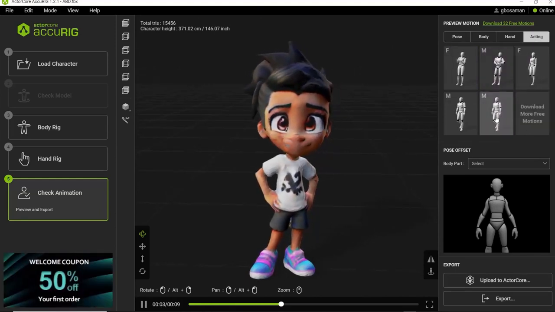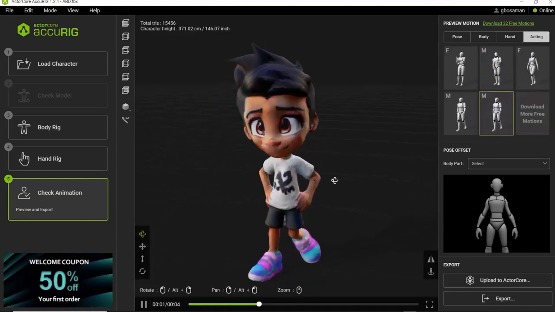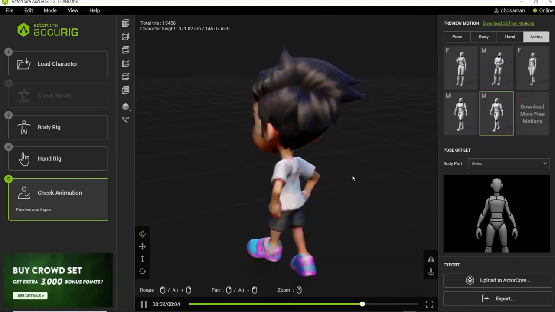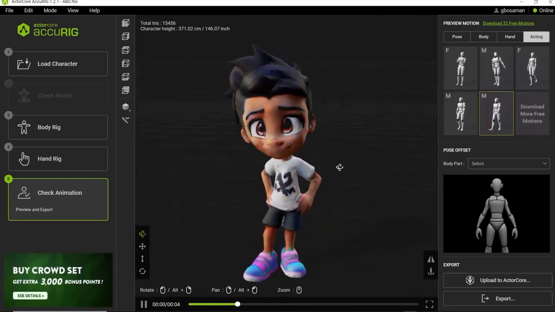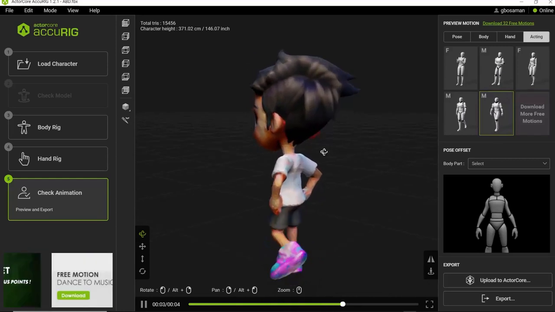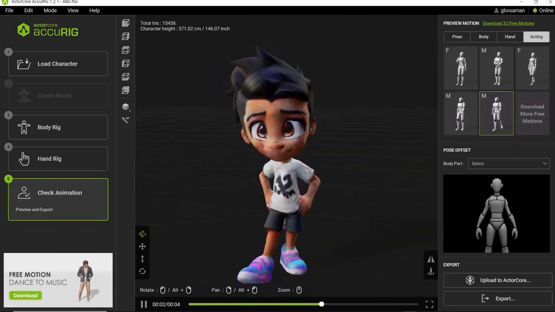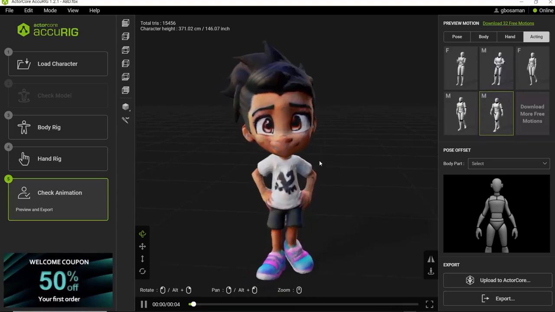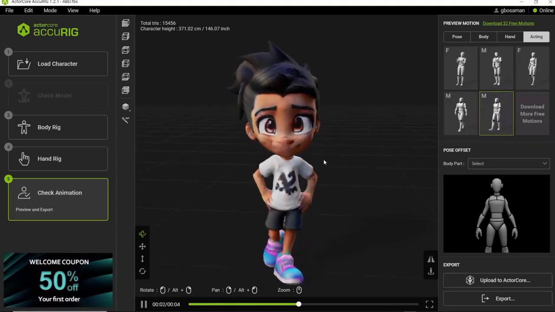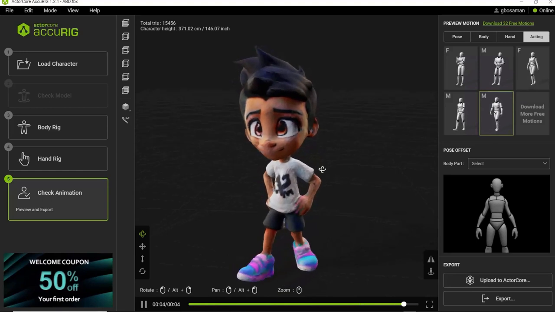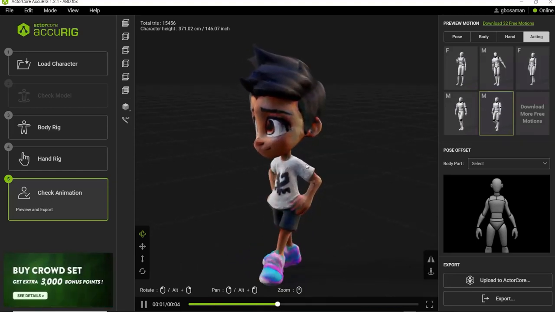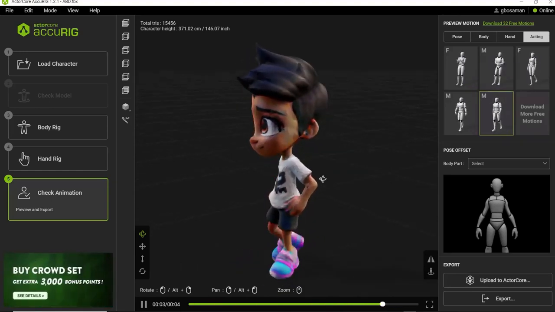Let's go to acting and do a walk. So now you can see your character is walking, and all this started with just generating art on AI using text to generate a piece of art, and then taking that piece of art into another AI platform that converts that 2D image to a mesh, and bringing it into another software that automatically rigs and animates for you.